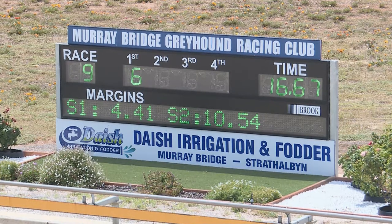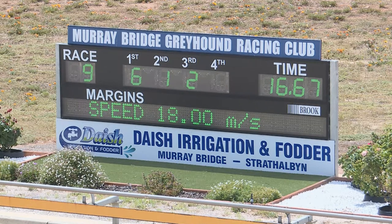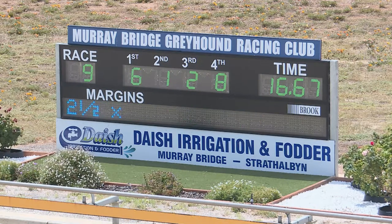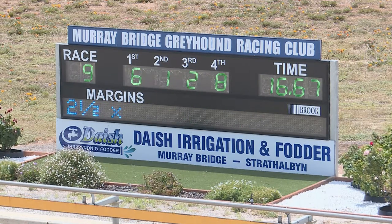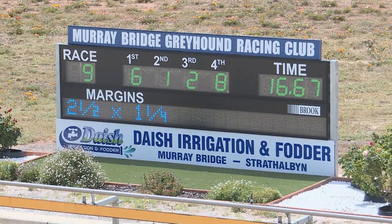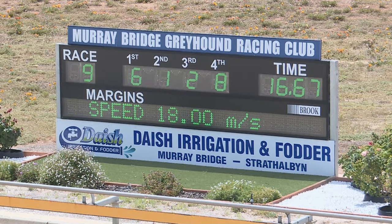Just the race fitness on her side. Sevilla, and she's taken it out from Thunder On, who charged home late, and Zipping Baits, who got back and worked home into third. Favourite putter spot on there. Six, one, two. Eight, fourth. Two and a half by a length and a quarter. 16.67 the gallop here after race nine. There's one to come, race 10. It's time to go at 2.49 local time.